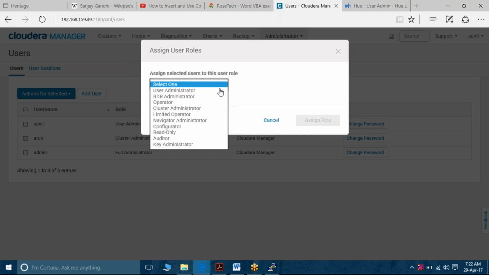Let me make a note on this one, because we don't usually work at that precise level. Usually these clusters are managed by one admin. You will not have that level of hierarchy. The cluster sizes themselves will usually range between 5 to 10 nodes, 12 nodes, 20 nodes. The same admin is going to perform all the activities. He himself is going to be the full administrator. But this you see only in the large clusters with hundreds, thousands of nodes, where we have multiple administrators, not just one. And those administrators will be performing only those specific tasks, not beyond.